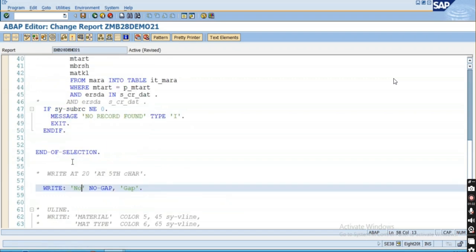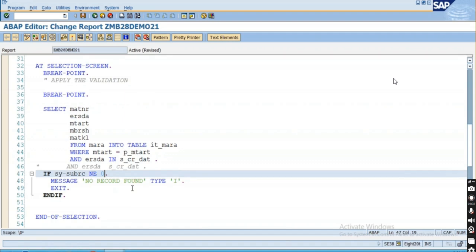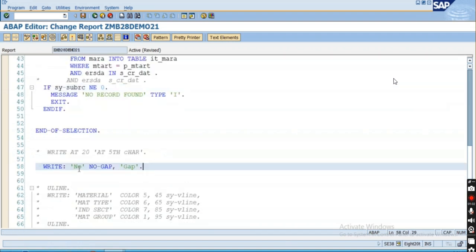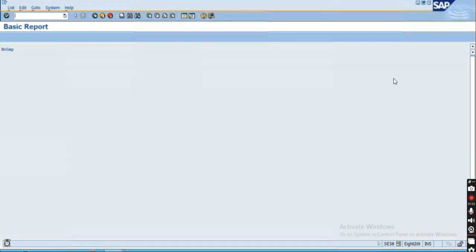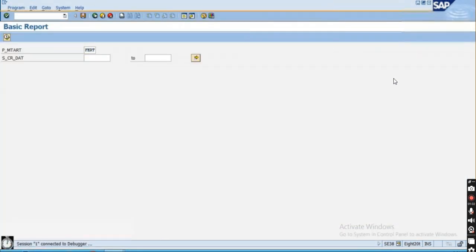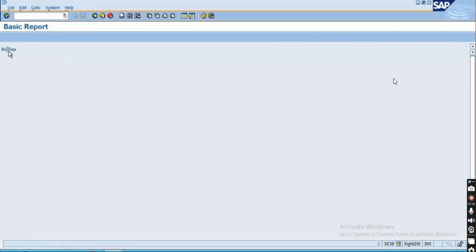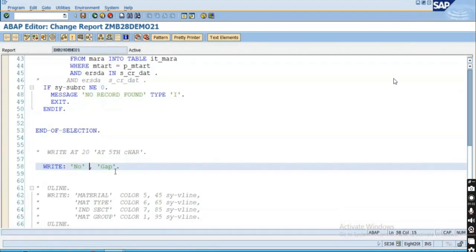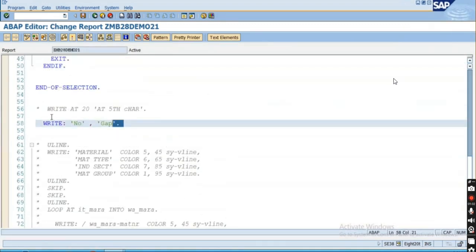But if you want to learn in more detail, you can press F1 and go there and learn. Fine, I have pasted over here from there, right, no gap. I just activate like this and press F8 and run it. You can see there is no gap coming when you are giving no gap. Otherwise, if you don't give this gap, the gap will come, right? You can go and practice. Okay, let's move ahead. So this is about the write statement, okay.